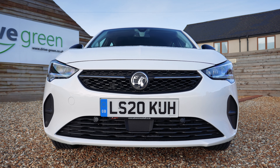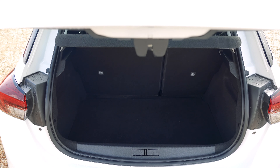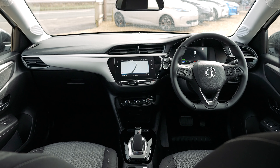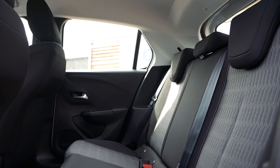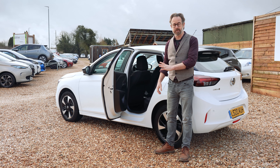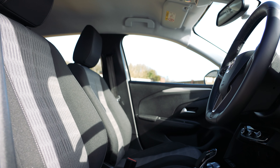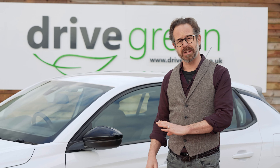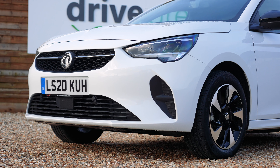Spec-wise it's a classic Corsa — compact for darting around town and the school run, but it also has a good-sized boot and a decent-sized cabin space giving it lots of daily practicality. I also fancy it's a little bit more spacious in the rear seats than the Renault Zoe, a car which I consider the Corsa's main competitor. Space-wise it isn't going to work as a holiday car but it does have lots of family practical capabilities.